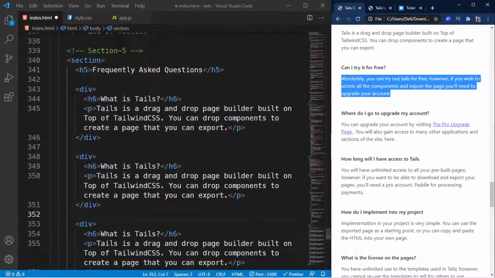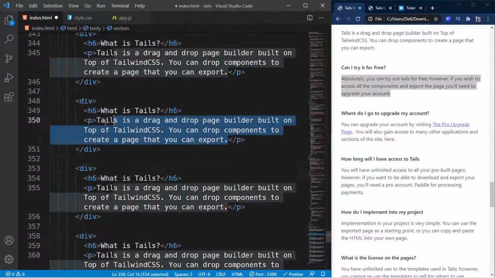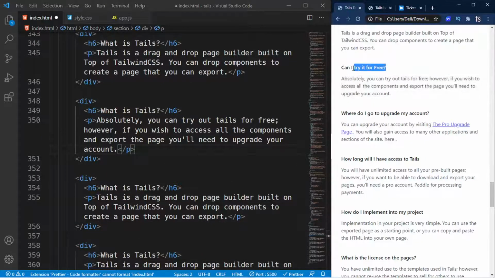So copy this and paste it inside here. Copy this, paste it inside here.